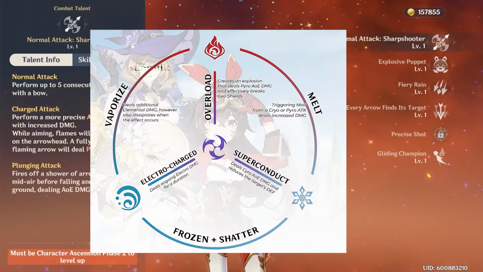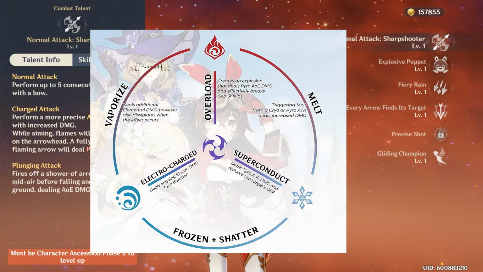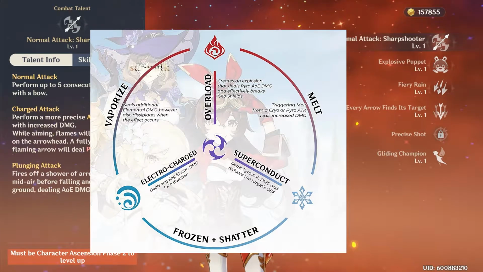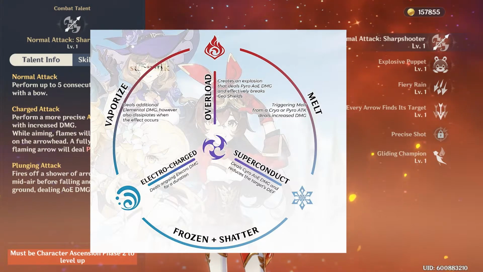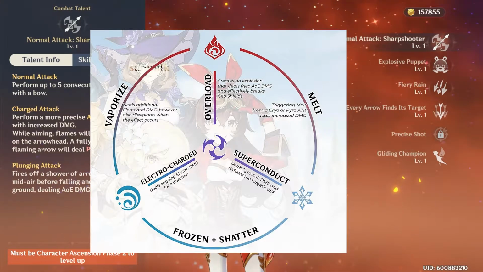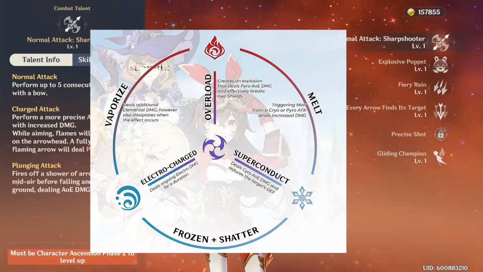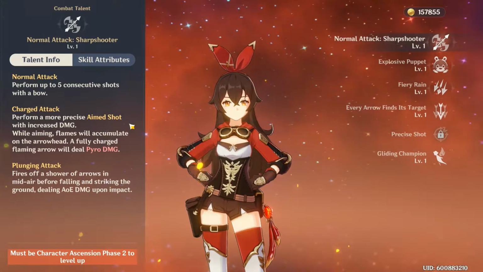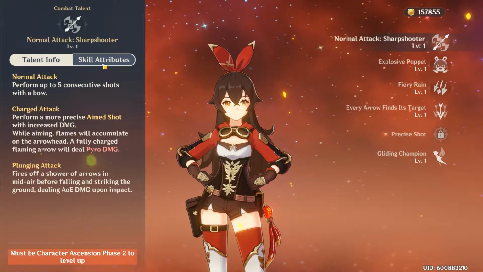Okay, so what do we have here? Vaporize deals additional elemental damage, however it also dissipates the water, but it's not a problem if what you're fighting is naturally of that element. When fire meets electricity, it creates overload, which is a pyro AoE damage that is very good at breaking geo shields. And when it meets ice, it melts, triggering melt: a cryo or pyro attack deals increased damage. So as you can see, hitting anybody that is based on ice with Amber's fully charged arrow would deal a lot of damage, and if we hit the weak spot, even more damage, and if it lands a critical, even more damage. You'll see why later.